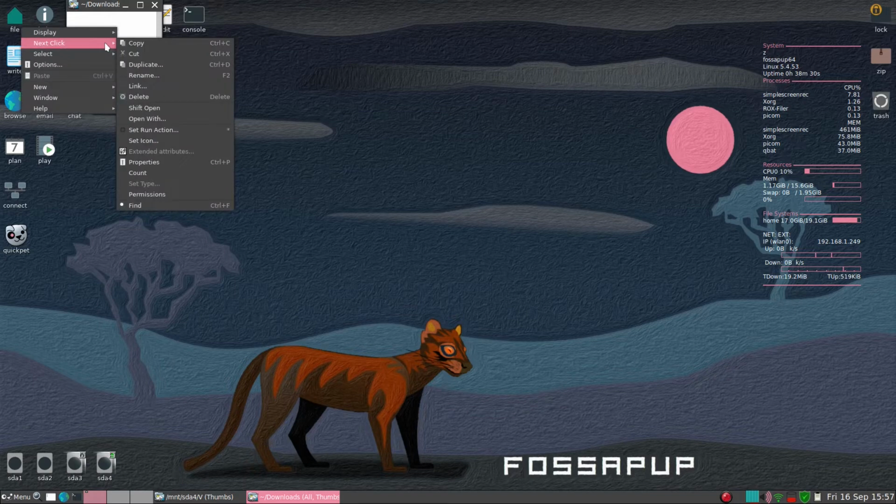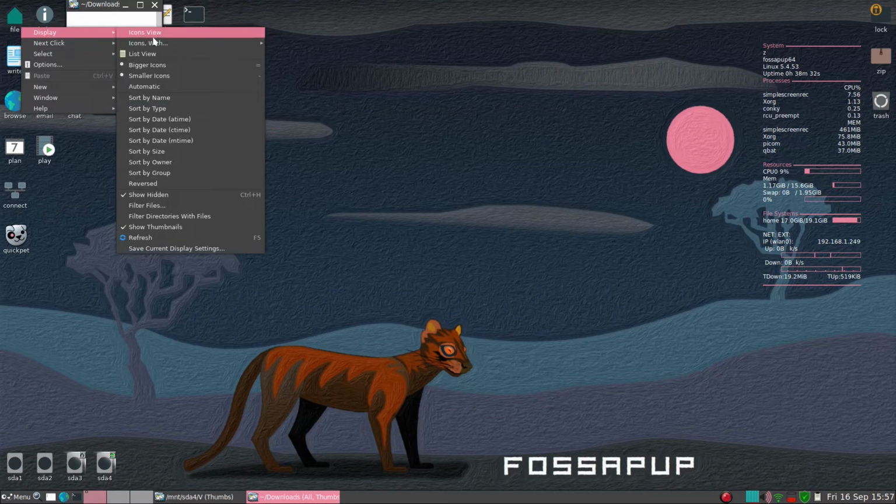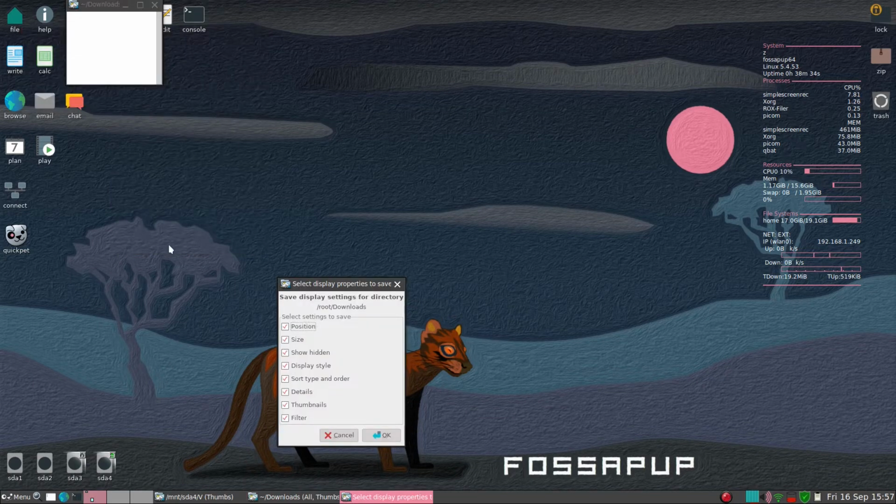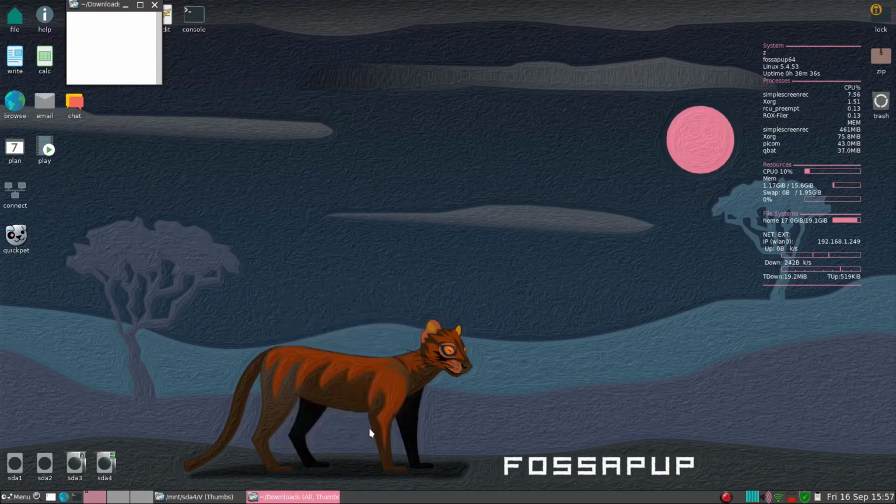So we're going to go ahead and display again, save current display settings, and OK, and then we give it a Control 2. Okay, now we want the home folder open over here, and we gave it a key combo of Control 1.